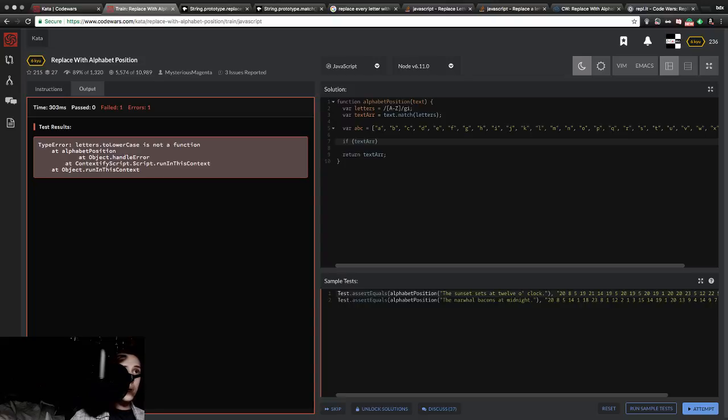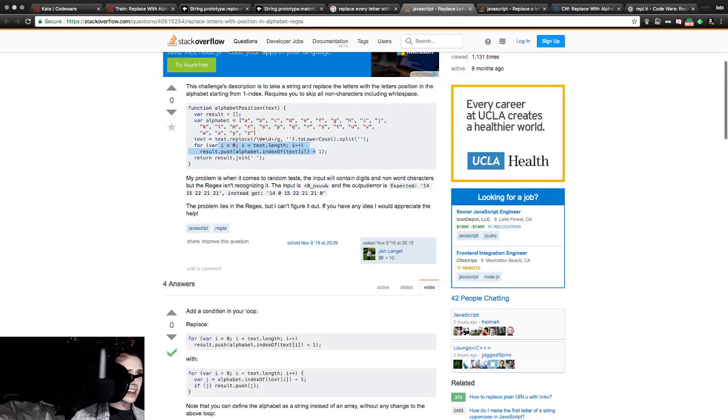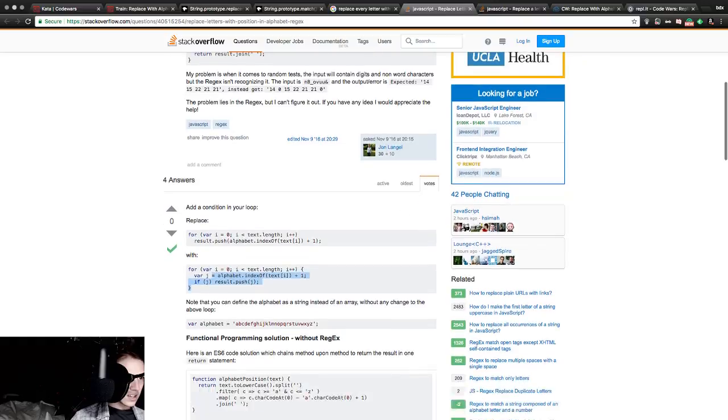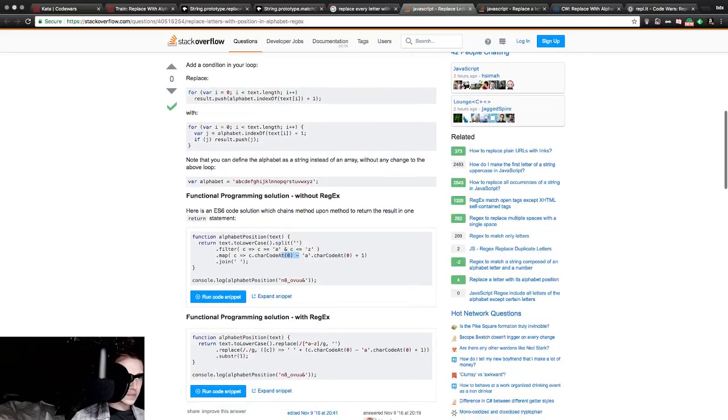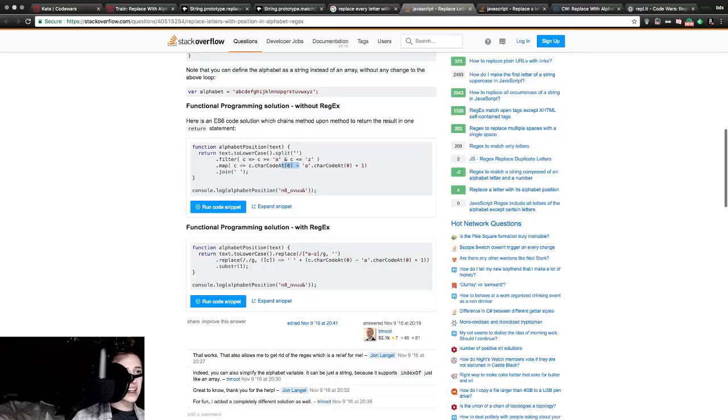That is possible. We did see that in some of the examples. However, we don't use character codes all that often. I should, but I don't get around to it often. Ideally, I think this would probably be the best solution to implement if we were to do the character codes route.